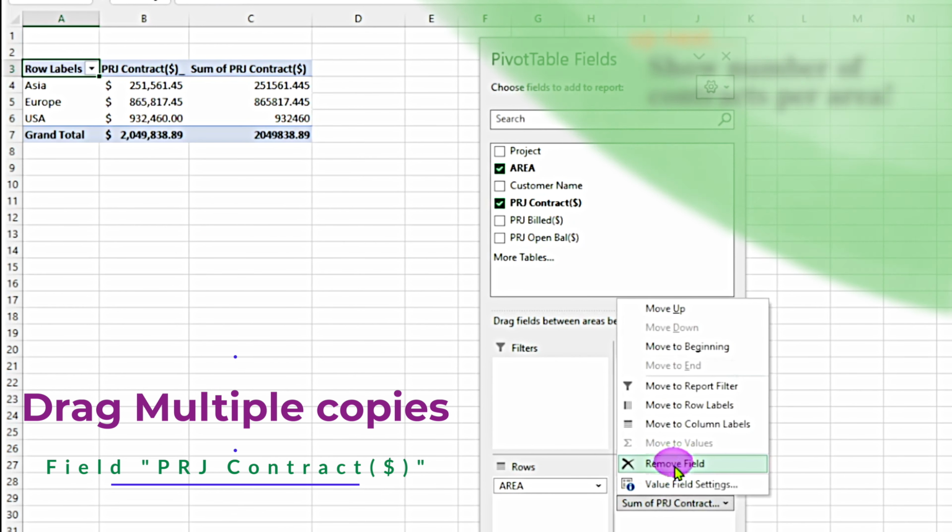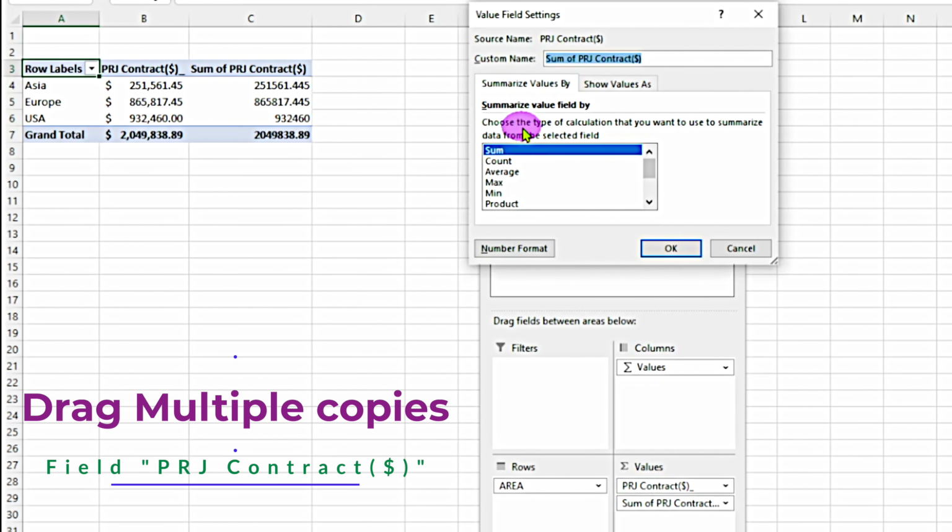Let's select the value field. Under Summarize Values By, let's select Count Numbers, which will give us how many projects per area.